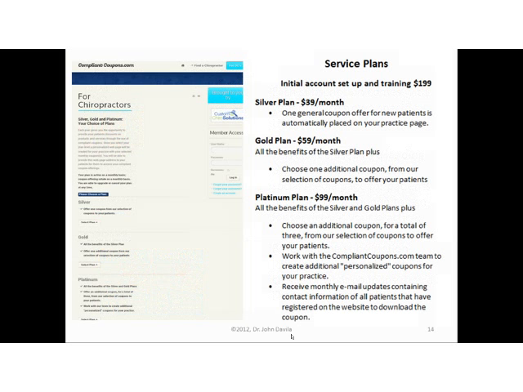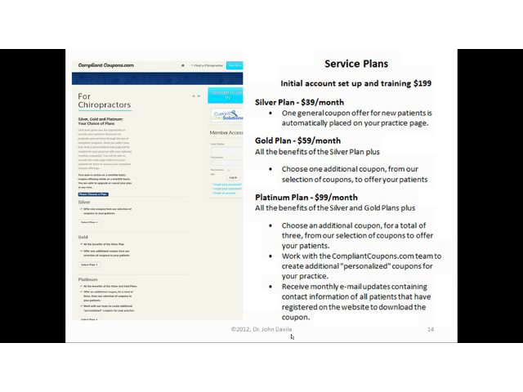Then we have a platinum plan, which is $99 a month, which is a little bit different because what we'll do is we'll make up to 6 coupons for themselves per year, plus, and here's the big plus, let's say a patient registers, downloads the coupon, doesn't show up. In our platinum plan, the doctor automatically in real time gets an email from the patient who's registered that may or may not show up. So if the patient doesn't show up, then we know who they are. We can continue to market to them on a regular basis.